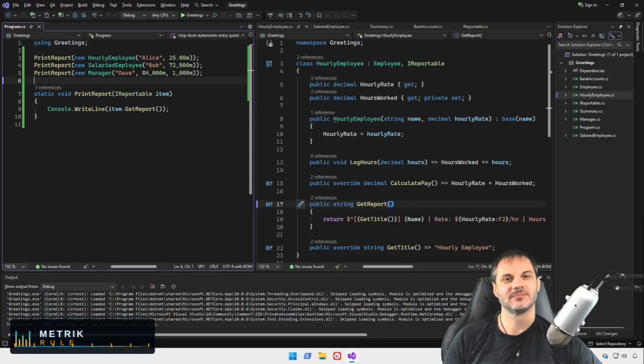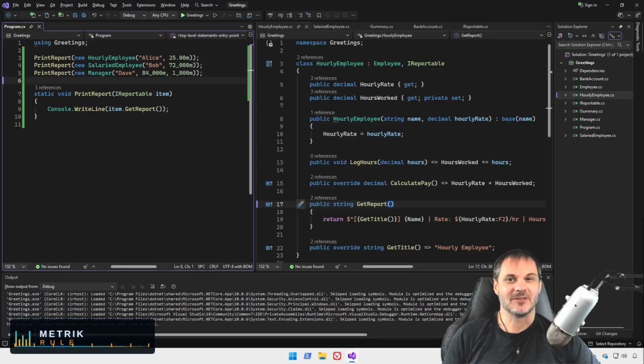Okay, so base class polymorphism requires sharing the same inheritance chain. Interface polymorphism just requires implementing the same contract. The dispatch mechanism is the same either way. What changes is how you get to participate. Exactly. And you can have both at the same time. Hourly employee inherits from employee and implements IReportable.